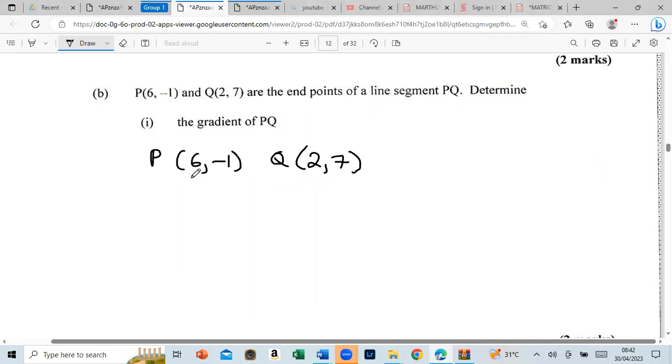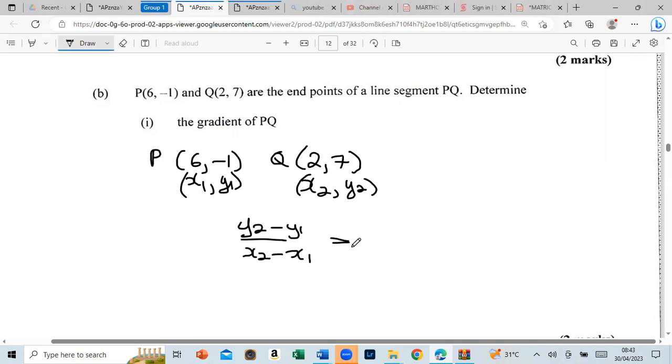So I'm going to name this X1. It doesn't matter. As long as I have X1 and Y1 together, you're good. And then you have X2 and Y2 together. That's not hard. So the formula says it is the change in Y, so that's Y2 minus Y1. Ensure you have it in the same order, guys. And X2 minus X1. So this is how we find the gradient.